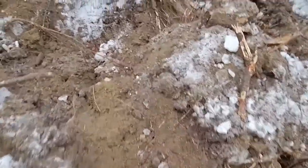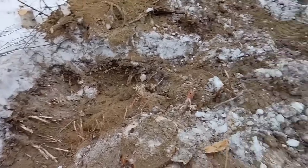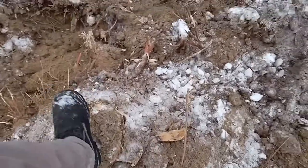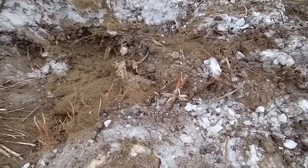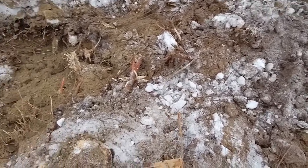Let's get in here for a minute. So I'm almost done getting all the roots cut from around this guy. This guy's pretty big. I wear a size 13 in my boot. I got that root out last night, but I think I got a few more here. And then I'm somehow gonna have to dig in front of me here. And then she will move.